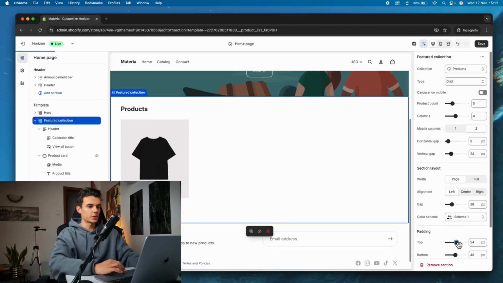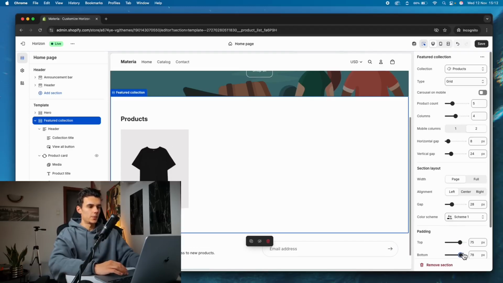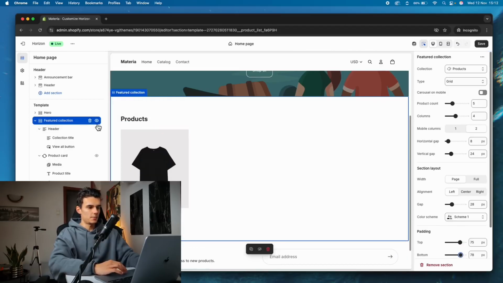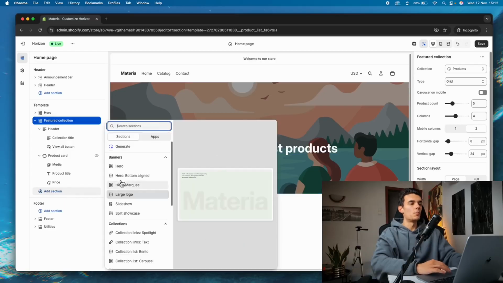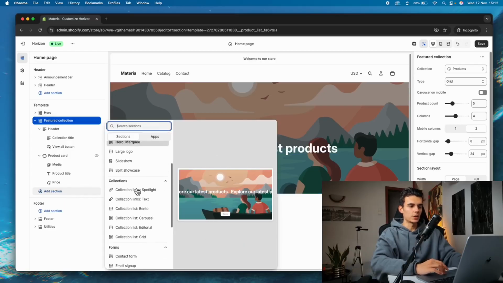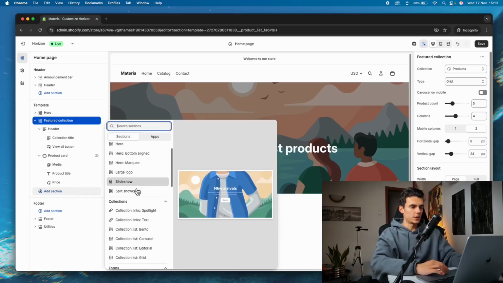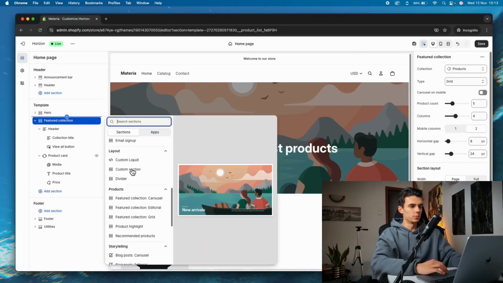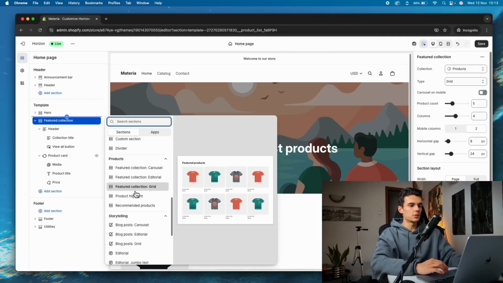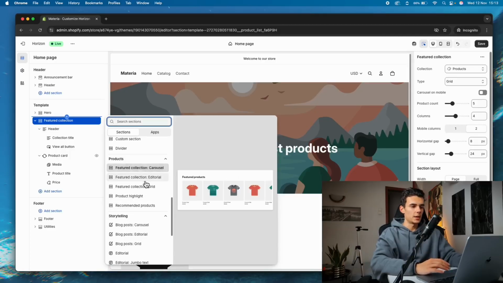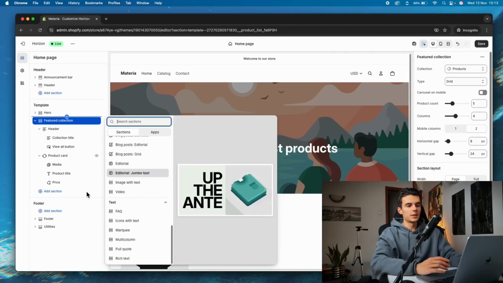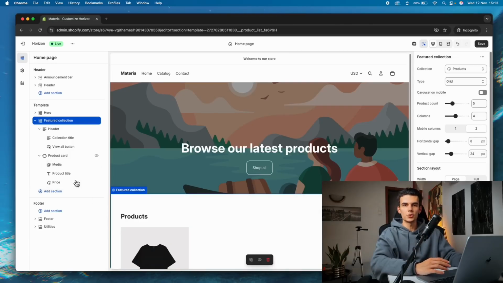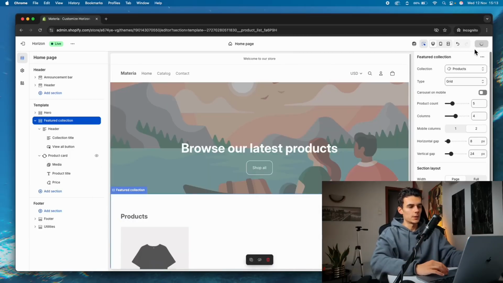You can move the sections around. You can hide them. And as you can see, there are multiple sections, right? You can add to the page. If I click right here, there's this little blue plus icon. And if you click it, you can add as many sections as you want. And this is how you basically build your store. You just add sections, and arrange them however you want.